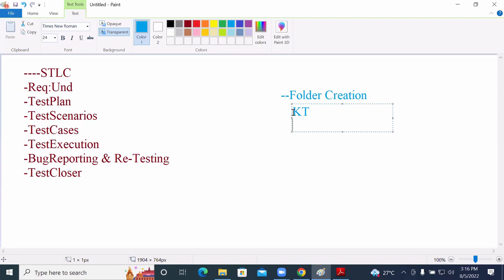Any IT employee providing the KT is not interested in providing all the information, because you are the new member. Existing members are already there in the project, and they will be providing the KT.